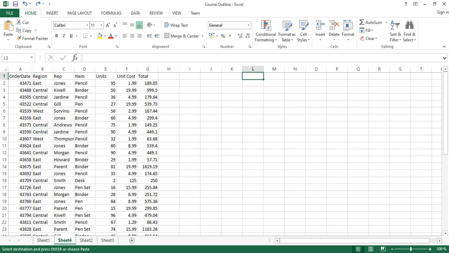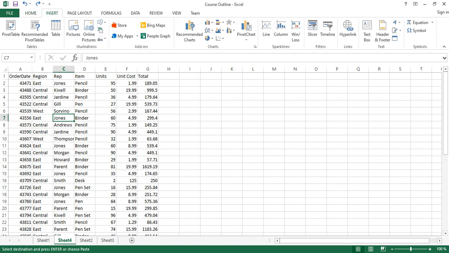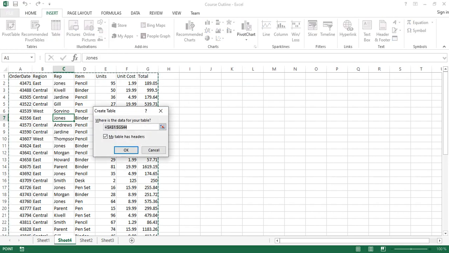To create a table, you have your data here already. To create an Excel table, you just need to click anywhere within the data. Then come to the Insert tab, and you see Table right here under the Tables section. Once you click on Table, Excel automatically identifies the length and breadth of that table. But in case you want to expand it or cut off a couple of columns, you can do that. So it gives you the option.